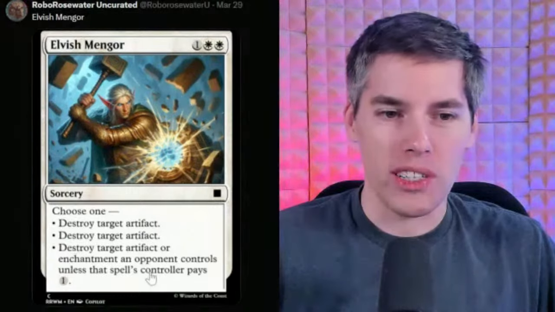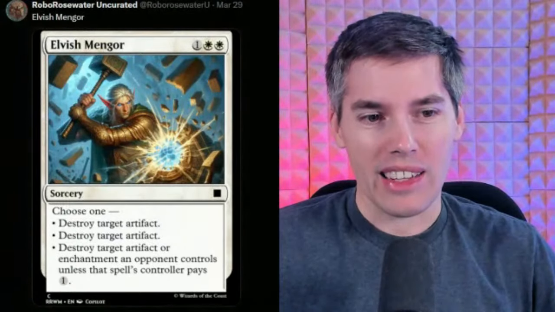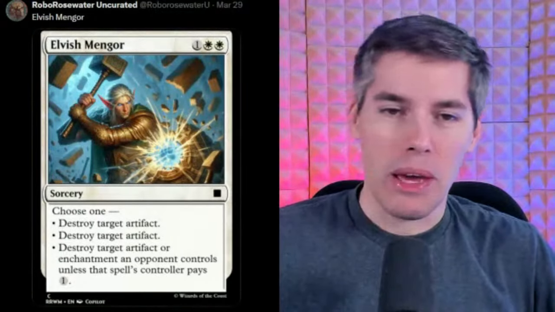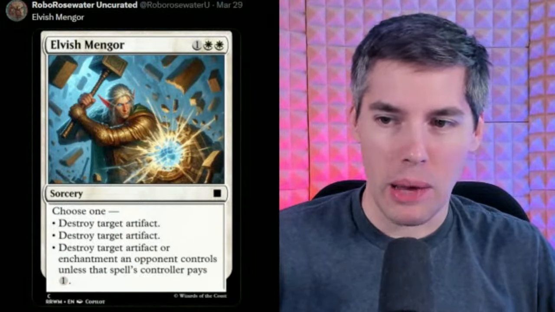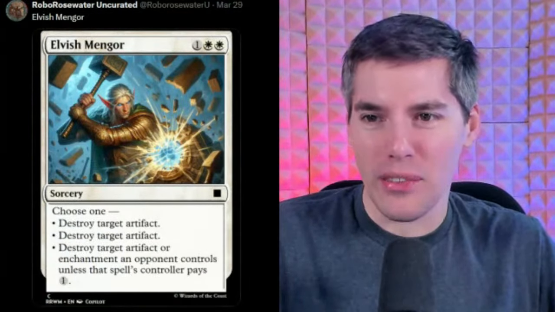We don't even have a lot of choice here. It is basically destroy target artifact or enchantment an opponent controls unless that spell's controller pays one. So that's funny. If we destroy an artifact with this third mode, our opponent has the option to counter it by paying the tax. So it's like, I'm gonna Elvish Mengor your artifact, and the opponent is like, which one? Because maybe you're choosing the third one. Yeah, the illusion of choice. Although you do have a choice, you can destroy an enchantment, but they have to be tapped out if you're gonna make it work. No, I'd rather destroy the artifact.